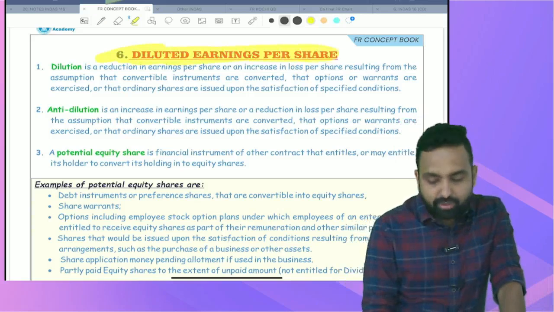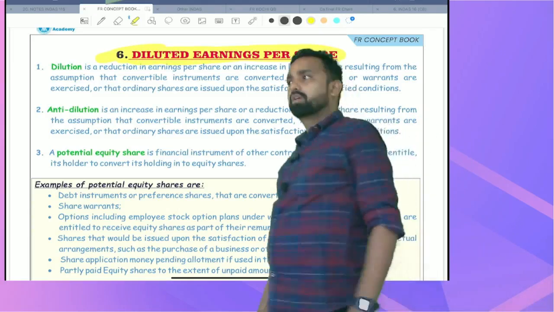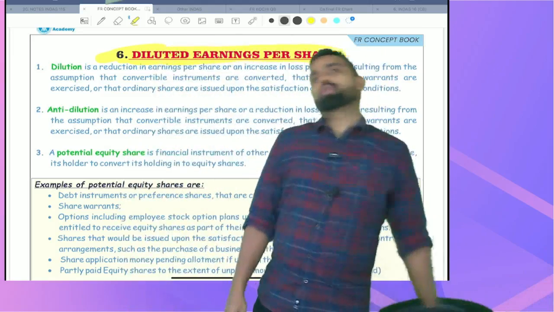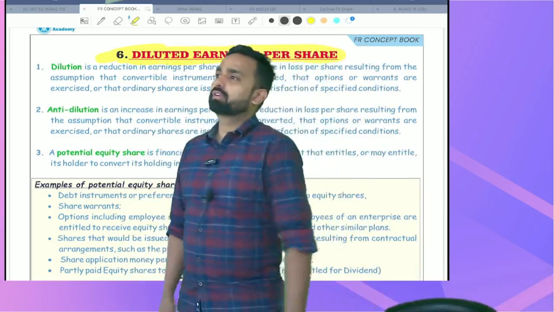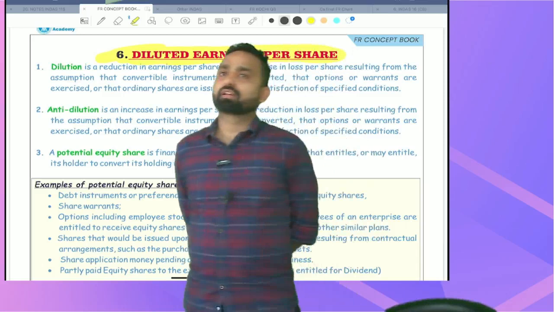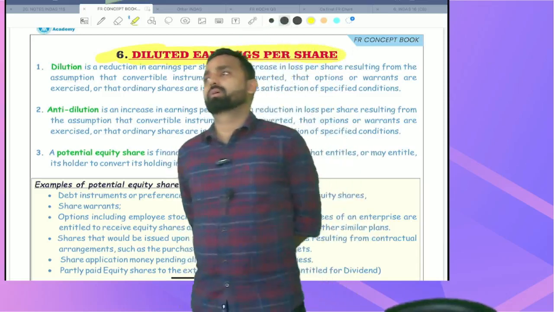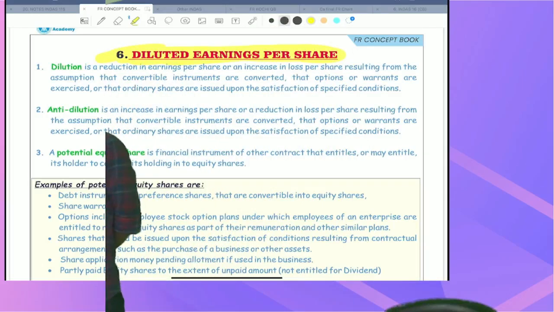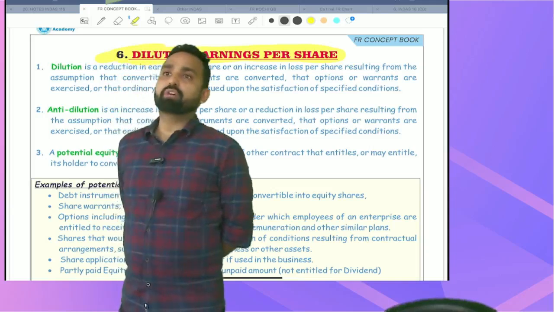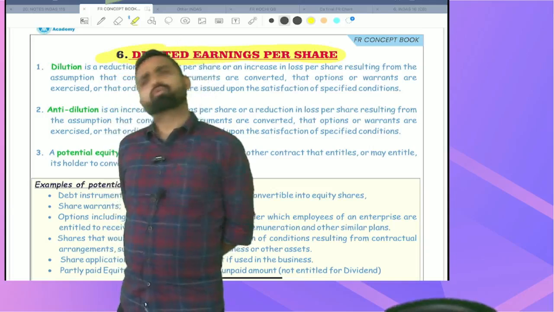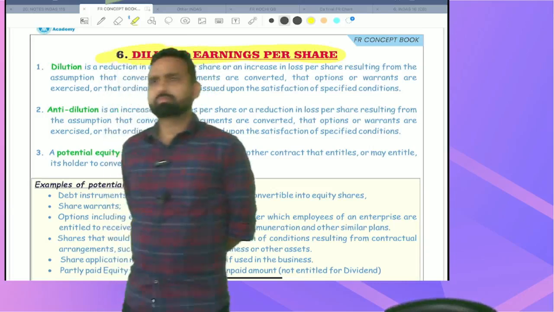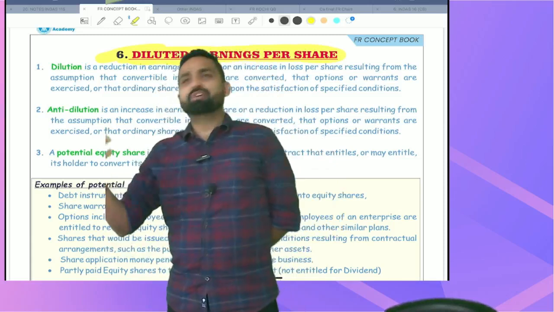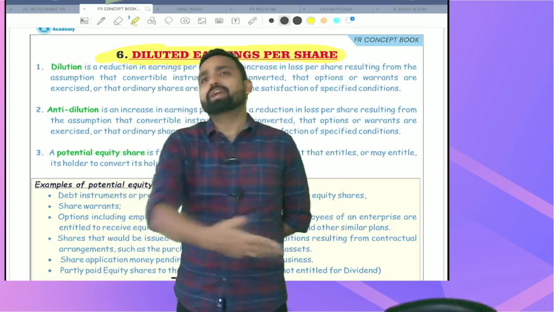Guys, why do we calculate diluted earnings per share? Anybody? If you could explain why we calculate diluted earnings per share? Because of potential equity. What is potential equity? Convertible debentures. Potential debentures will be converted. Very good. They have the potential to convert into equity shares in the future. So what happened then? Why will it dilute? Ultimately, the denominator will get increased without much effect in the numerator.